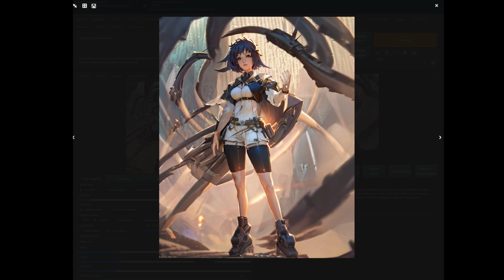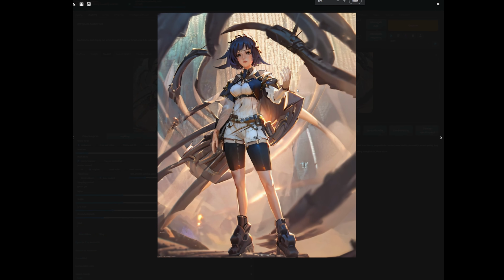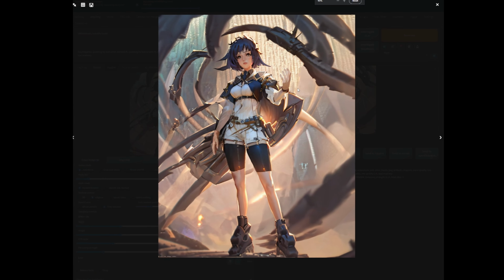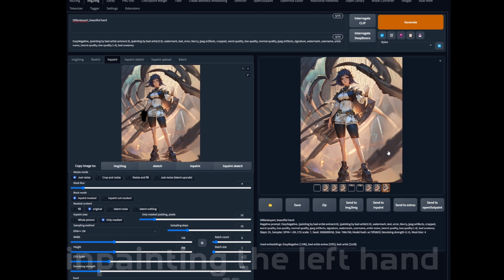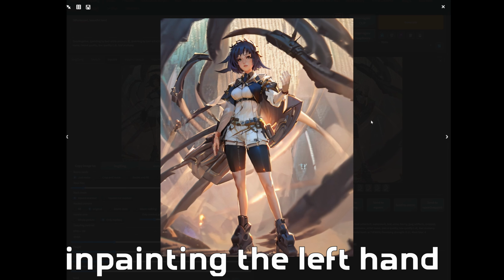Okay, so do you see how the hand has melded in really well? It even looks like an arcane hand, actually. But yeah, this is pretty good. I might save it, but I might just bring down the denoising a little bit more. 0.15 seems kind of excessive, actually, now that I look at it. Okay, it's done. The color seems pretty off, though.